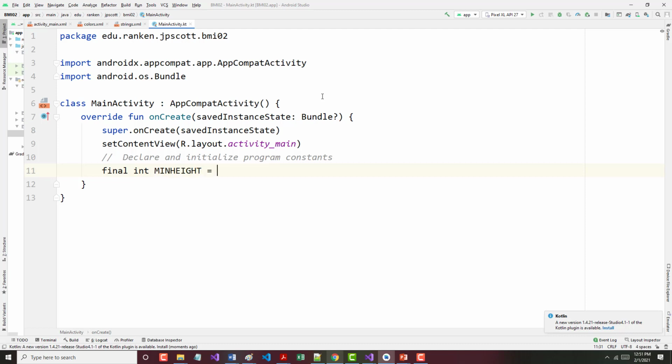You've seen these before. Now, I'm getting the errors. You won't. I'm getting the errors because you use const when you are working with Kotlin, just like you do in C#. But that's why I'm getting those errors.